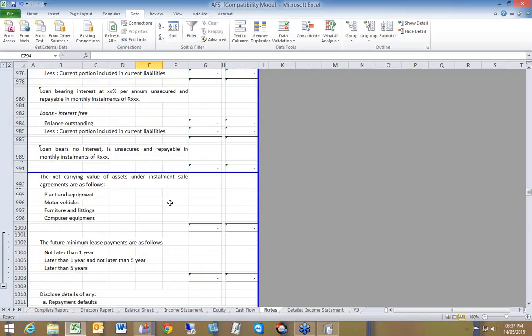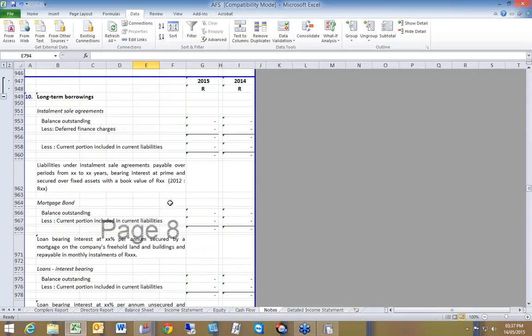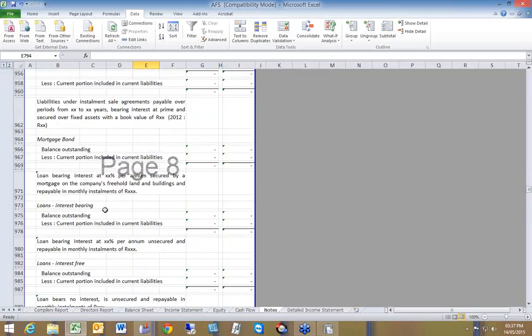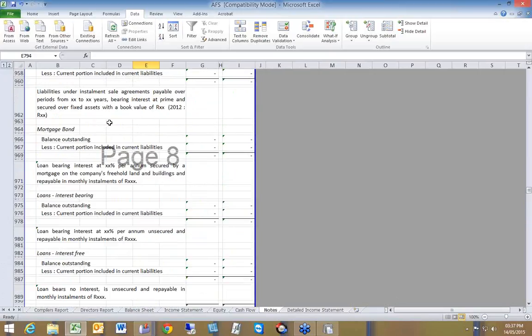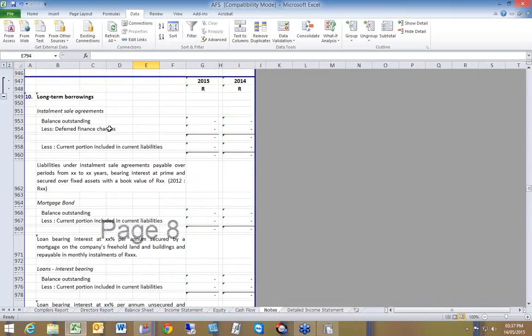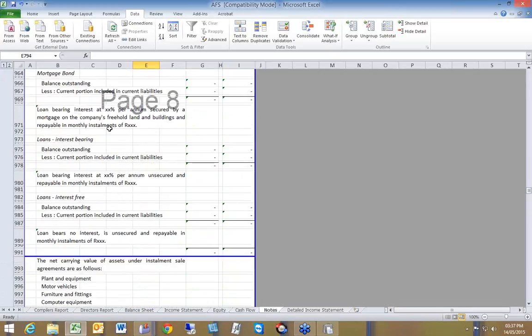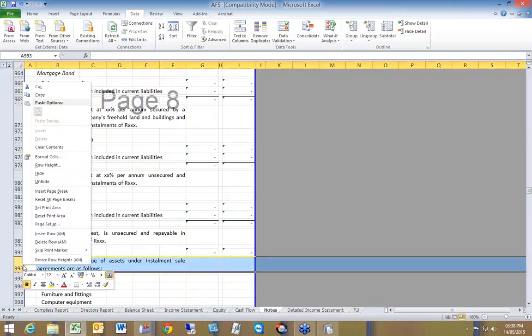Now you might say, but this is a very long note. It is a long note. And it would be nice to have this heading appear at the top on the next page with, say, long-term borrowings continued. You can do that. You have control over these financial statements, over this Excel. So how are we going to do that? Well, let's run down. So right, we need a new line. So let's insert a line here.